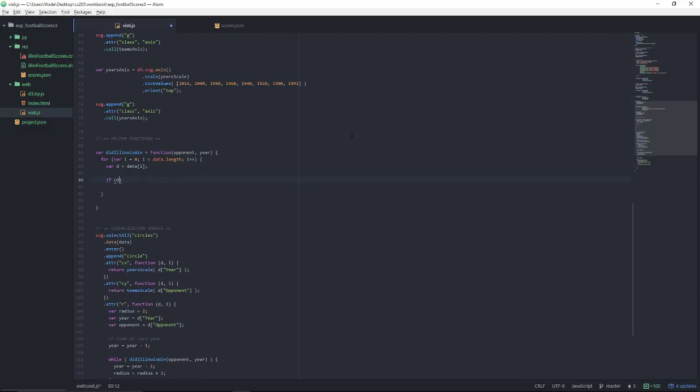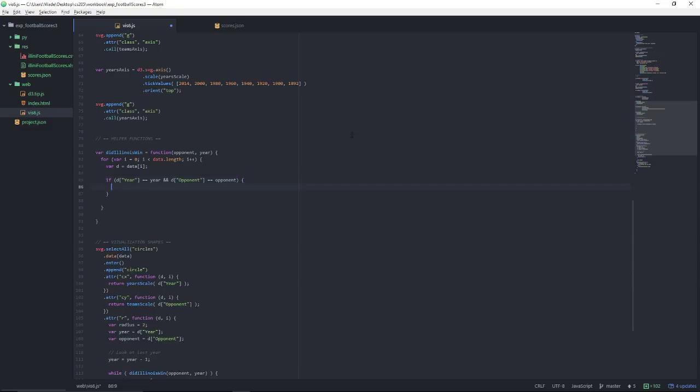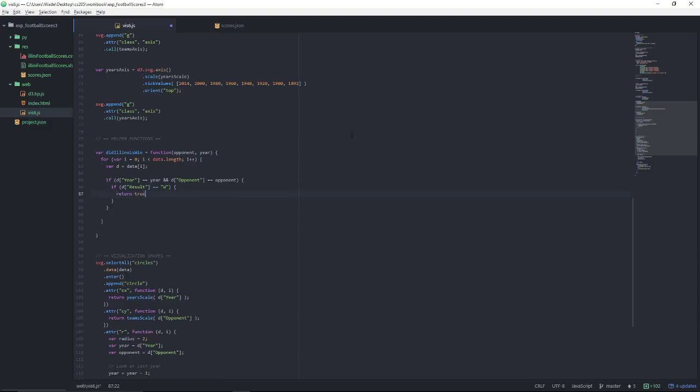We can say if the data we're looking at right now, year is equal to year, and is the data that we're looking at opponent equal to the opponent. And if the year and the opponent match, then we can say if d at result is a win, we can return true.